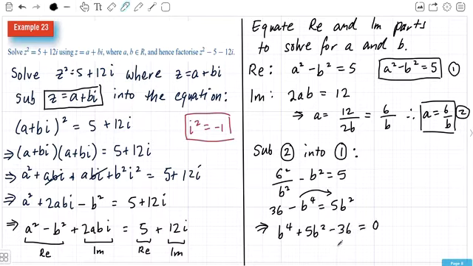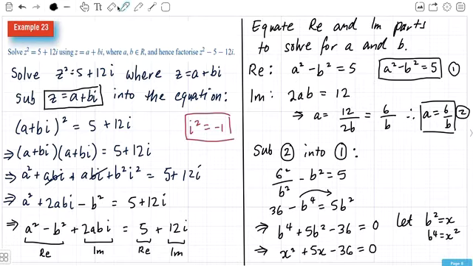Now if you imagine that b squared is like x, then you've really got an x here and you've got an x squared here. So we can do that. Let b squared equal x. Doesn't matter what you let it equal. So this would be x squared because b to the power of 4 equals x squared, just squaring both sides. This would be 5x, and that would be minus 36. So now what we have to do is solve that, and we'll be able to find what b is.